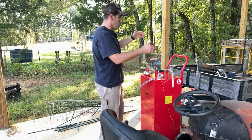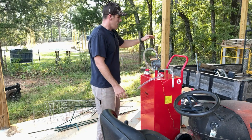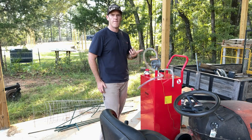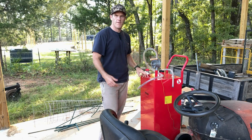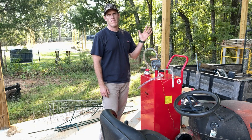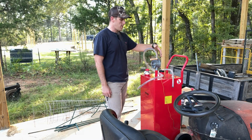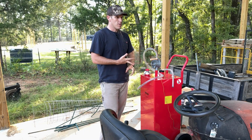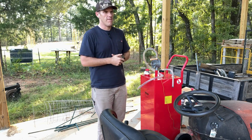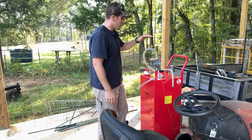So if you had to evacuate for whatever reason, wildfire, hurricane, something, it'd be a lot better to have 35 gallons of gas on hand. You can fill your car up. If it's half full, you can fill it up. I can fill my F-150 up from empty with this 35 gallons, and that'll get me 400 or 500 miles. So there are plenty of reasons why you want to have fuel storage on hand for disaster, for emergency, and worst case, gas stations shut down or we can't find gas, supply chains messed up, for whatever reason. Find a good way to keep some gas.